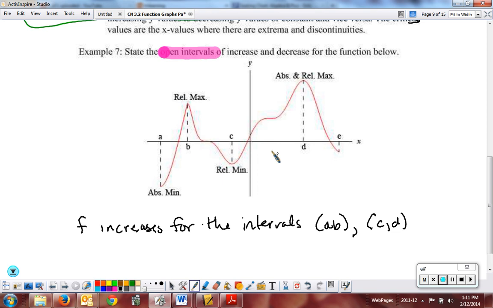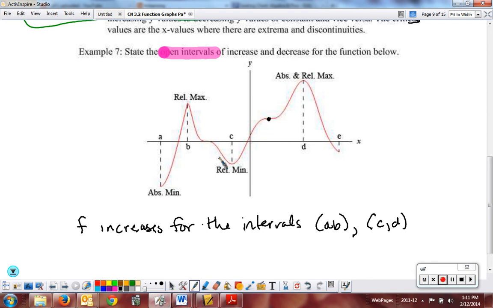All right. Does it bother me in between C and D that my slope kind of leveled off right here? Not really, because even though the slope is 0, this point is still higher than the ones that came next to it, and the ones that came after it are higher than that. So it's still in an increasing section. It doesn't really matter that the slope was 0 there, okay?